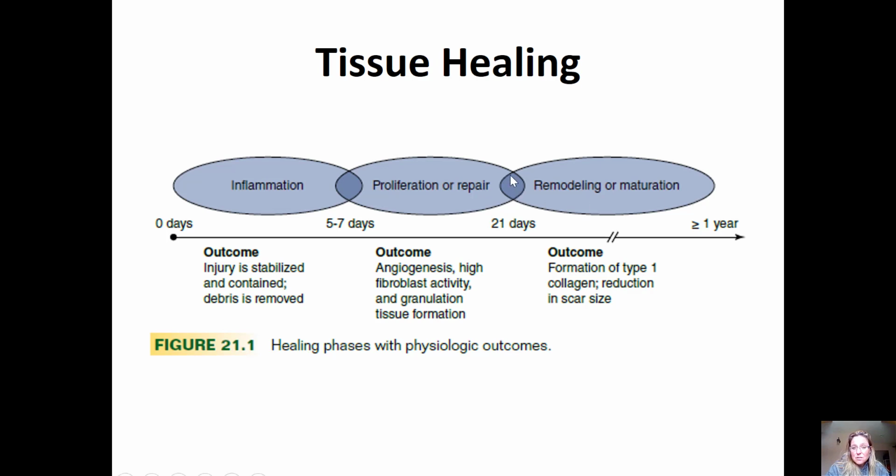But now you can see here there's a little bit of overlap in between each of those phases, because it's not exactly that this one ends at 7 days and this one begins at 8. There is some overlap between the inflammation and the proliferation phase, as there is between the proliferation and the remodeling phase.